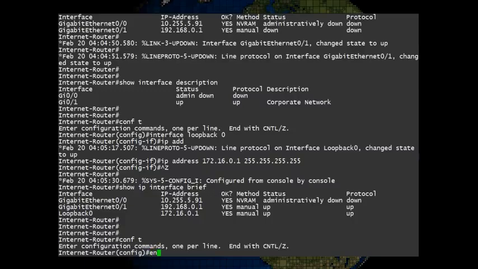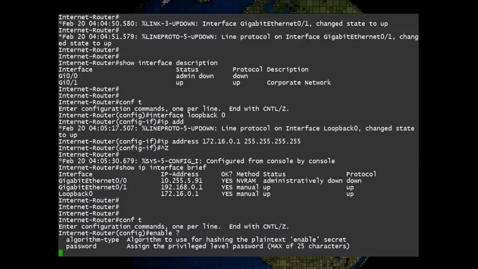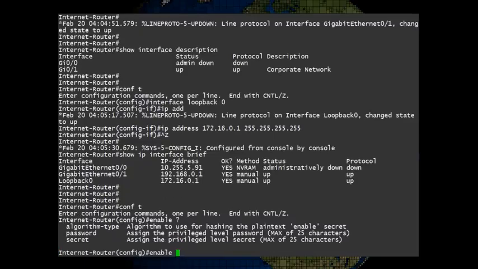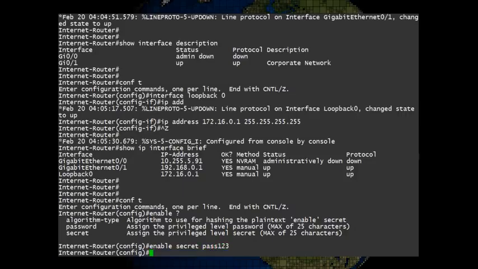In configuration mode, if we look at the enable command, we see we have options to set a password or a secret. You might think that password is what we want, but no, it isn't. The password keyword uses weak encryption, while secret securely encrypts the password. Towards the end of this video, I'm going to show you what I mean by that. It'll become clear a bit later.